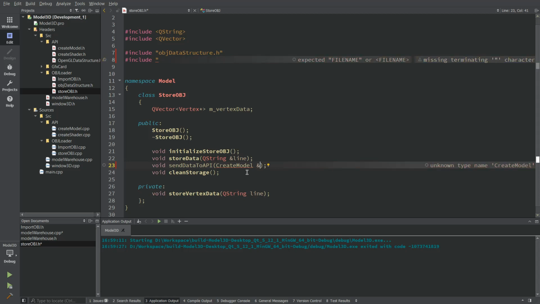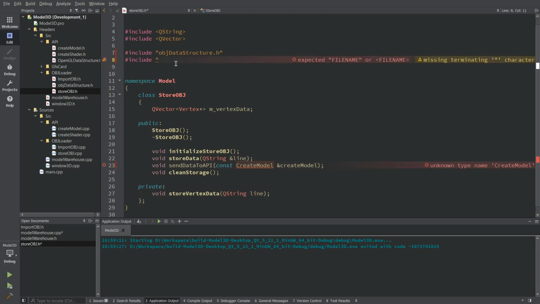And create model. So again, we're going to have const again. Going to have this const awkwardness again. Because we have to tell it that we're not going to be messing around with that address.